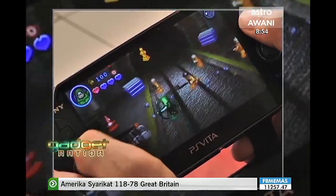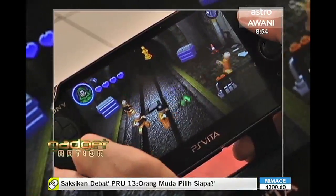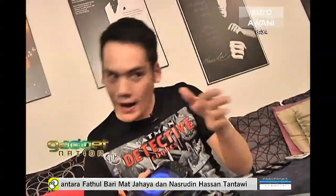Not fully. I mean, if I was to give this, say, a 10, I would have to give this about a 7, simply because it's such a key mechanic of the game. Literally being able to go out in Gotham City, fly around and do what you want to do. It's a lot of fun.